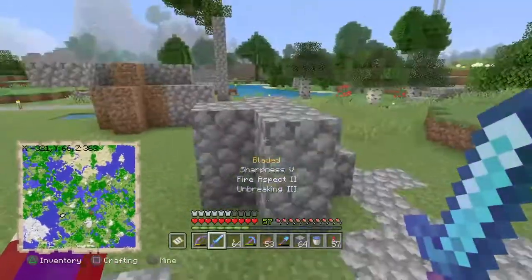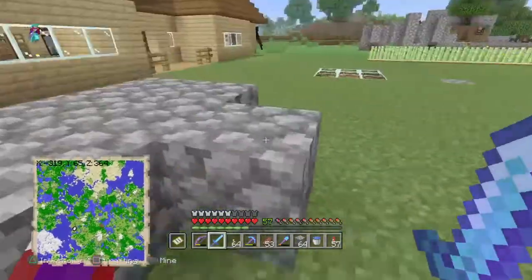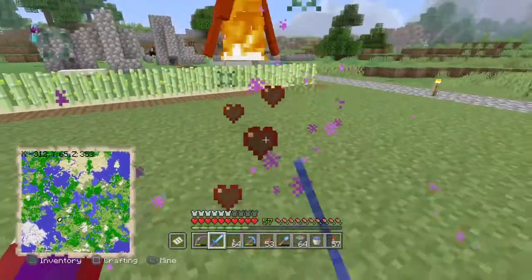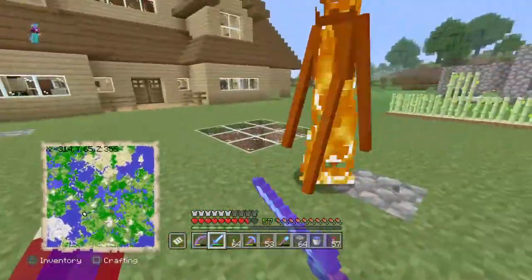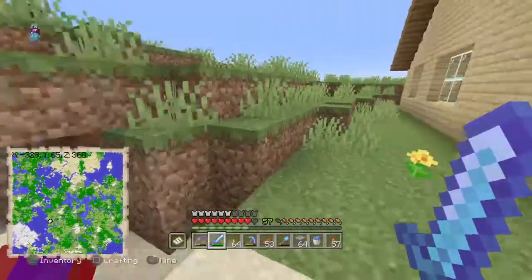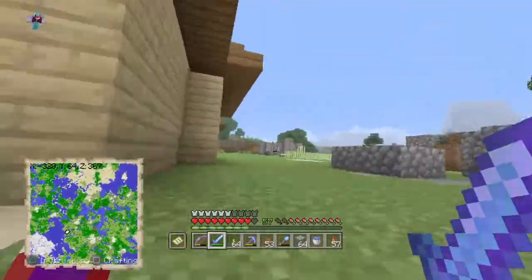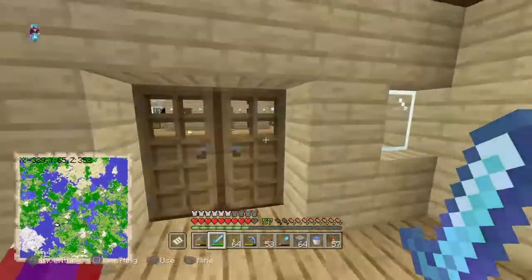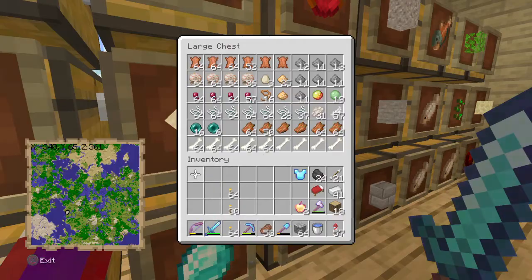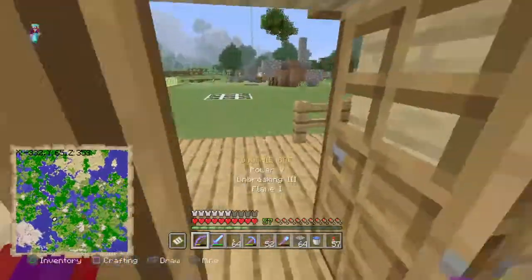I know there's a bunch of random stuff, but there's just a bunch of villagers, zombie villagers in these holes. But if I can make this, ooh, Enderman. Let's kill this enemy. He died. Get any pearl. I got 3 of them. So I'm going to put these away quick. And now we can go.